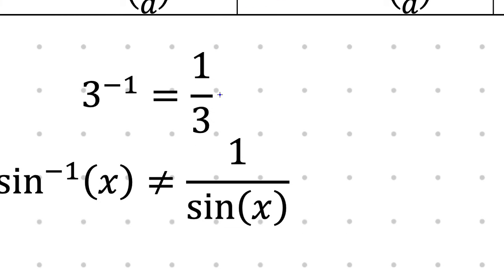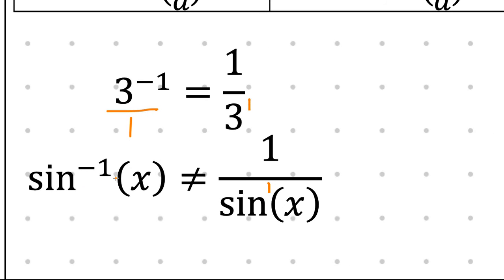But this is the other one that needs to be fixed and you have to be careful of. When I write 3 to the -1, that is 100% equal to 1 over 3. Because if I wrote this as 3 to the -1 over 1, whenever I flip it, these become positive. So this is really 3 to the positive 1 now. I'm allowed to flip with negative powers. Negative powers now do not mean the same thing. I'm not allowed to flip sine and make it a positive 1 power. So when I say arc sine of x, that is not 1 over sine of x. So just go into this knowing that it's not 1 over sine of x. We're all okay with that?